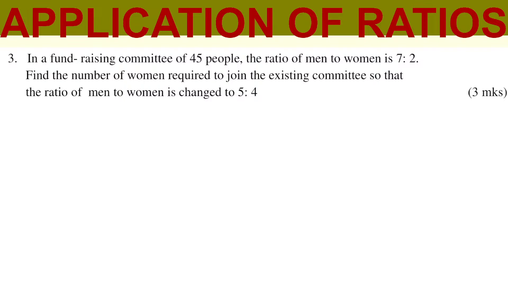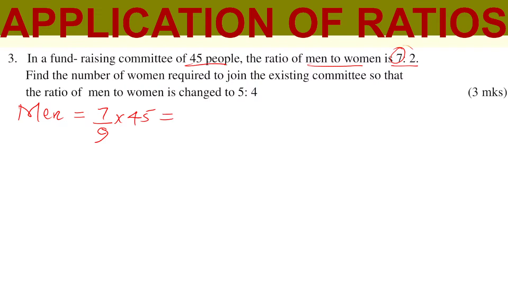The first thing you're going to do, since you're given the total number of people, which is 45, and the ratio of men to women, which is 7 to 2, it is possible to get the number of men and the number of women. If the ratio is 7 to 2 and you have 45 people, then the number of men will be given by 7 divided by the sum of the ratio, which is 7 plus 2 equals 9, multiplied by 45. This gives the number of men as 35.